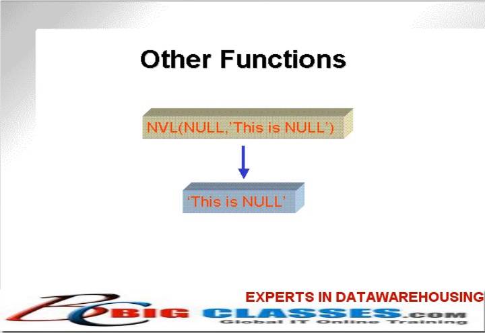Other functions, or miscellaneous functions. These are functions that are provided by Oracle which cannot really be classified as date, number, or data type conversion functions. Data type conversion functions we will see shortly. What is this example? This example is the NVL function, which effectively replaces a null value with another value. When you find a null, replace it with something, such as "this is a null".